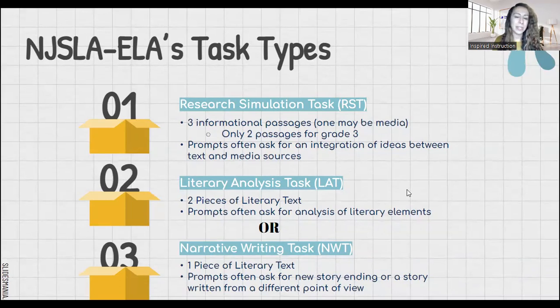But with the NWT, the narrative writing task, students are typically asked to read 1 piece of literary text, and the prompts very often ask for a new story ending or a story written from a different point of view.